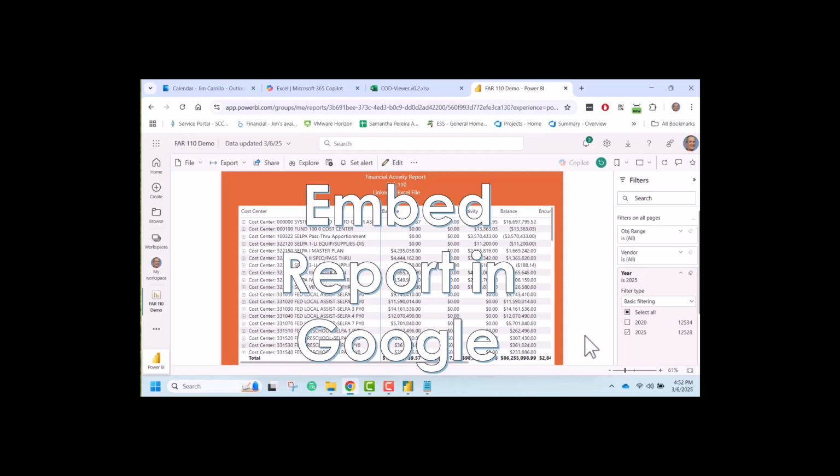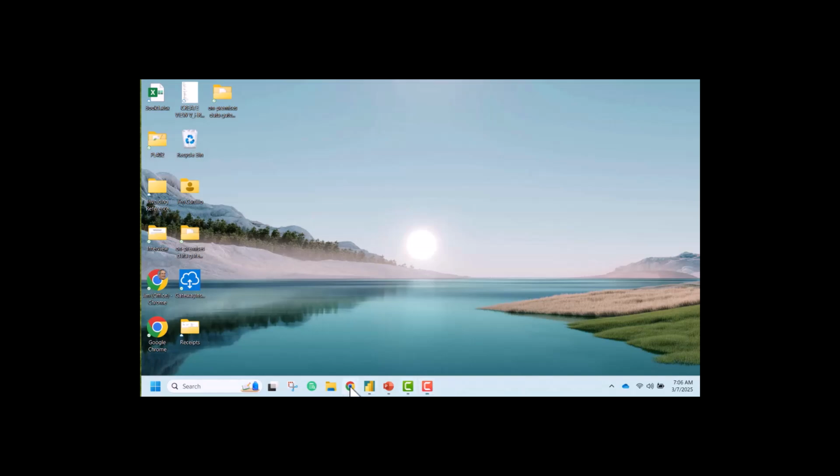Whew, we are moving along fast. And right now what we're going to do is we're going to embed this report, and I'm just going to go off the deep end. I'm going to embed this report into Google just to show you that I'm not really limited by anything I can do. I am not suggesting that you do this, because if the data that you have has security to it, PII, this technique that I'm going to use, I can't guarantee you that it's truly protected. It's just more of a demonstration.